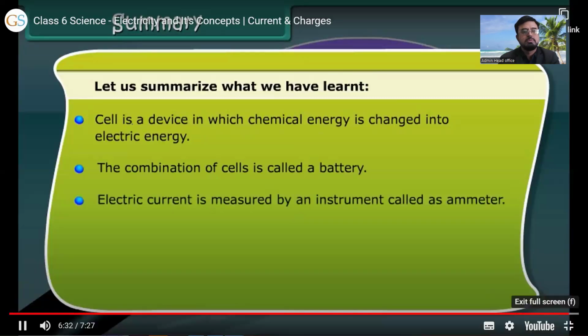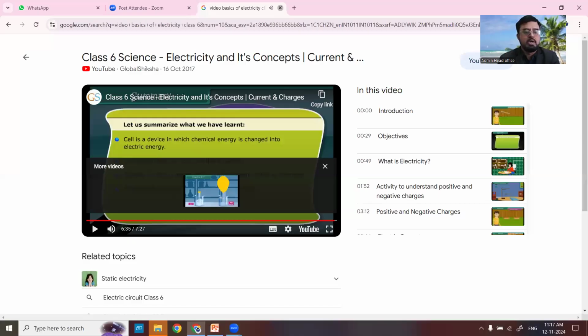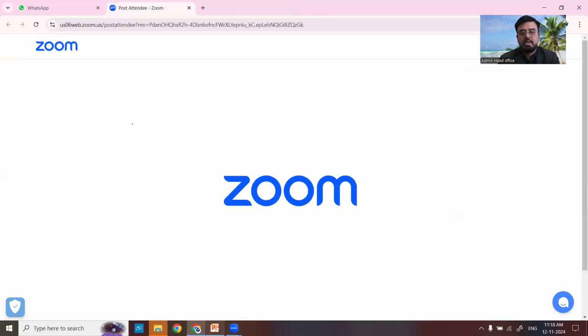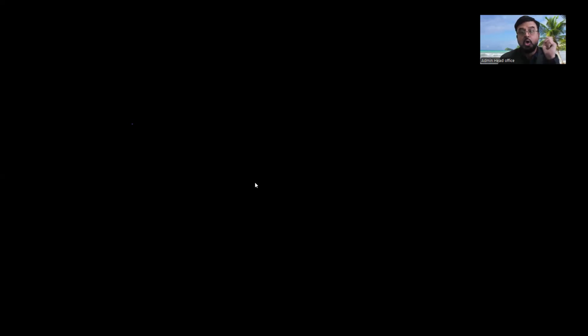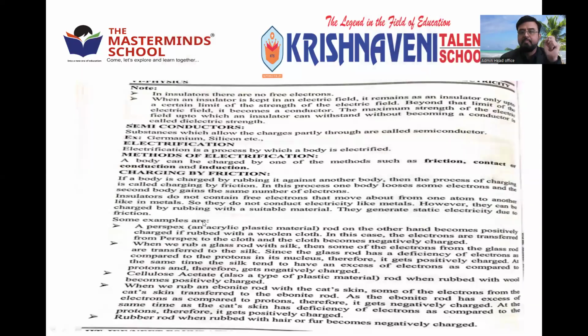Summary. Let us summarize. Whatever we learned so far is clearly explained here, starting from how electricity comes, the word given by Thales, up to conductors, semiconductors and insulators. Clear? So electricity is also one of the forms of energy because we are doing some work with that. We cannot imagine our work without electricity nowadays. If electricity is not there, we opt for generators and inverters, because there is that much need for it. Without that, we cannot live for even a fraction of a second.